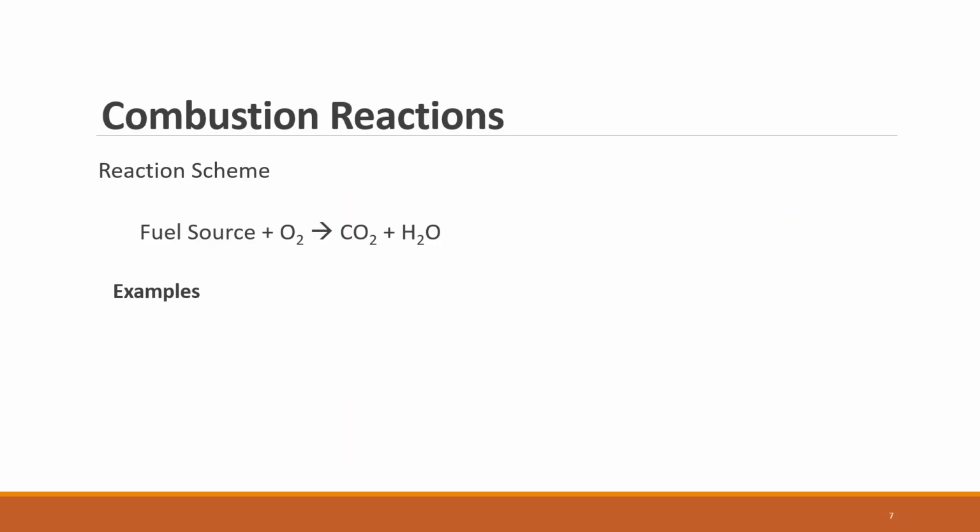Combustion reactions are reactions in which you have a fuel source, and the fuel sources that we will see will mainly be made up of just carbon and hydrogen. Some of them will also have oxygen in them, but carbon and hydrogen will definitely be present. So a fuel source reacting with pure oxygen. Remember, oxygen is one of those diatomics that likes to pair up with another oxygen atom to stabilize itself. The products are always going to be carbon dioxide and water every time. So if you see the products as carbon dioxide and water, and the reactants have oxygen and a fuel source in them, you can guarantee that it is a combustion reaction.